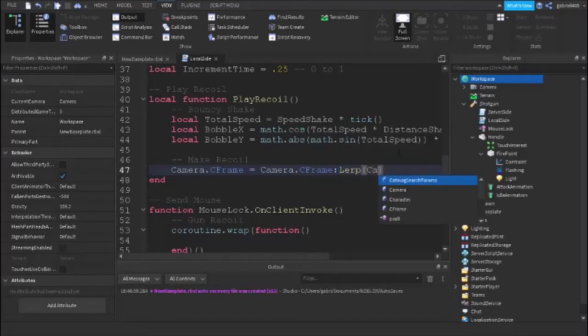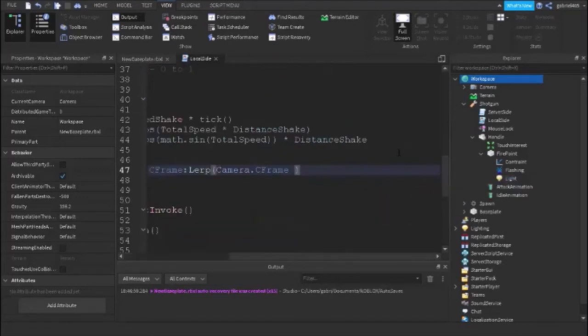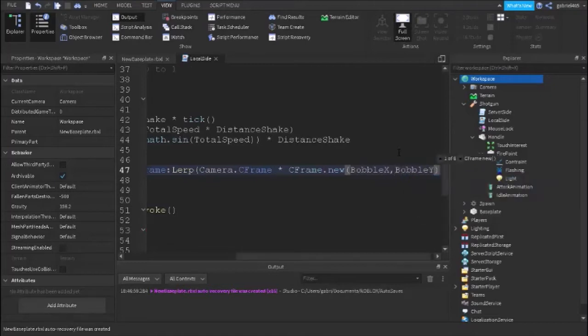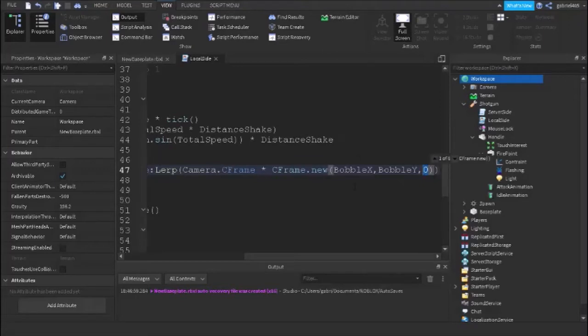Okay, and then camera.CFrame times CFrame.new, and then we do bobble X, and then bobble Y, and then 0, because 0 is our Z axis, and it's a 2D screen, so that wouldn't work. So over here we get the camera CFrame, and we multiply it by the CFrame.new, and this is gonna make our shaking screen.